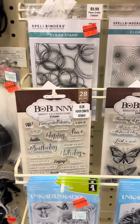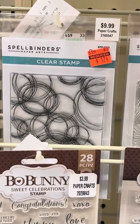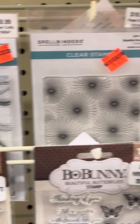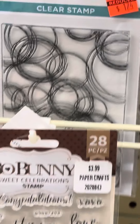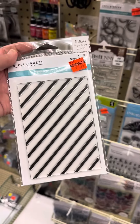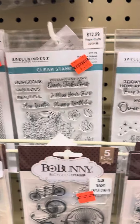I'm going to walk you through this really quickly — I'm in the middle of the aisle filming. Here are the Spellbinders, which are amazing stamps. These look to be perfect for an A2 size card. As you can see, they are $10.99 down to $2.74. This one is $1.74 — that would make gorgeous, gorgeous cards. I just realized this would make amazing candy cane stripes, so she's coming home with me — first one of the day! These are absolutely beautiful and perfect for gift giving as well.